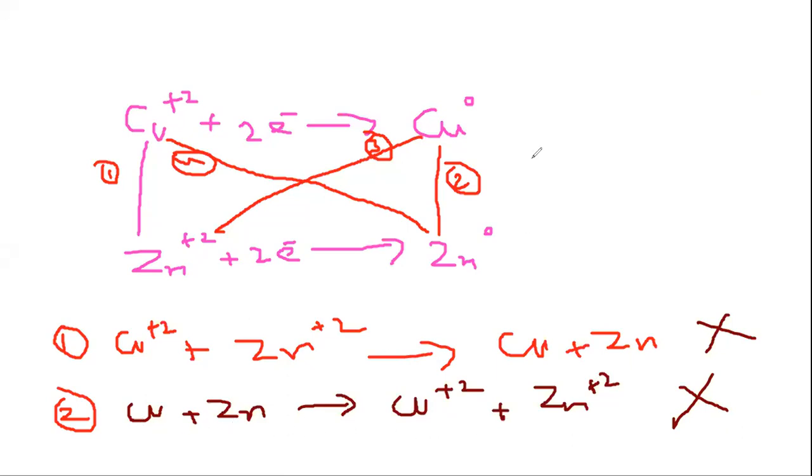And what is the reason? Because both are in the reduced form, both are going to oxidize, and again there is no source giving them the force to oxidize. So two metals in the zero oxidation state cannot be simultaneously oxidized, in a similar way to what we explained in the first option. So whenever you find both oxidation states or both reduction states in the two half cells, these options are not possible.